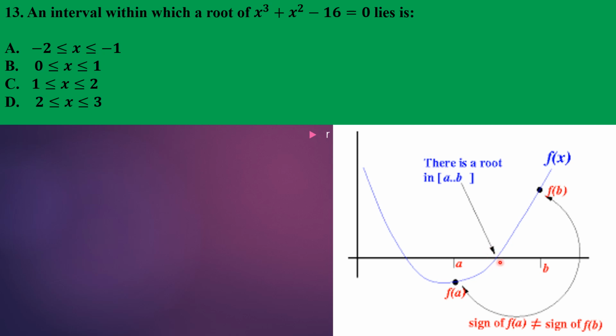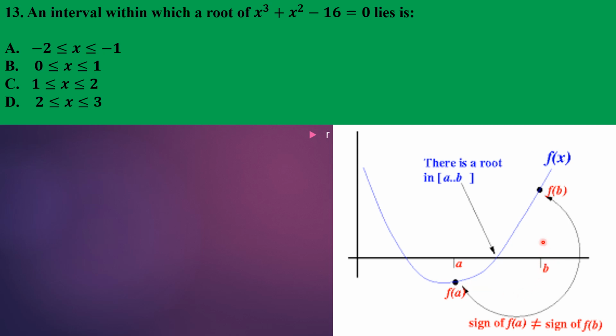Because when you solve a quadratic equation and I say f of x equals 0, those factors of x that you have, those zeros, are basically the roots of that function, of that equation. So if I had to know that the root lies between this interval a, b, then come to a. How do I get f of a? I have to dot all the way to my f of x. So this is my f of a here. It's in the negative y-axis, so this f of a is negative.